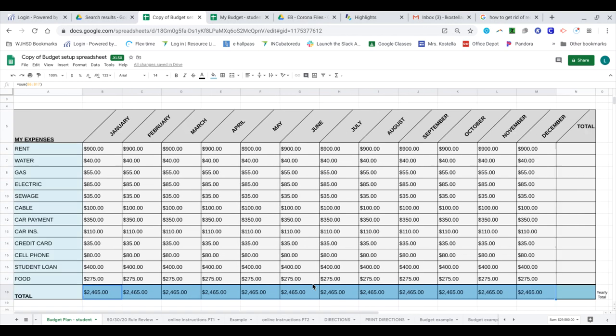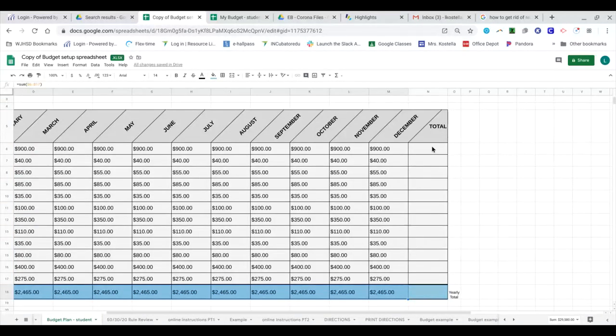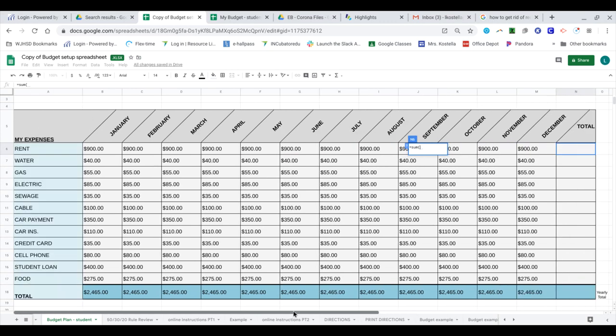So coming over here, let's see how much you would spend if you got that apartment for $900. How much would you spend for the year? So if you come over to N6 and do that same formula I taught you, equal sign, SUM, parenthesis, you now want a sum going across, starting over here in B6. So click B6 and drag all the way over to M6. Close your parenthesis, and you can see that pop up here for us, and hit enter.